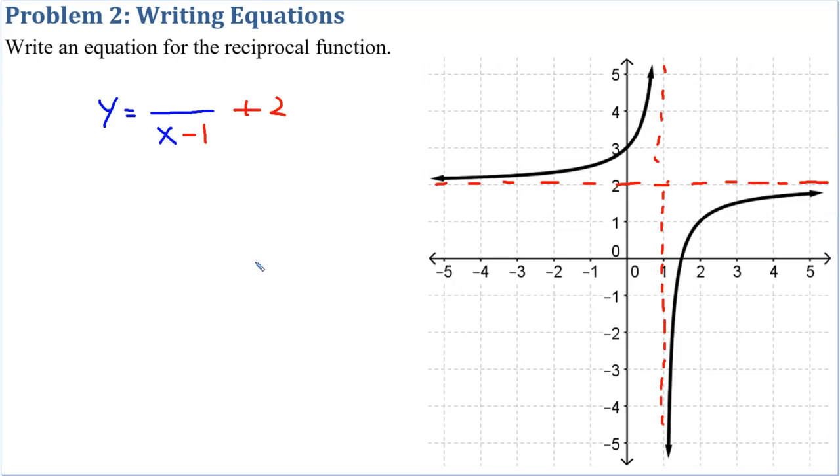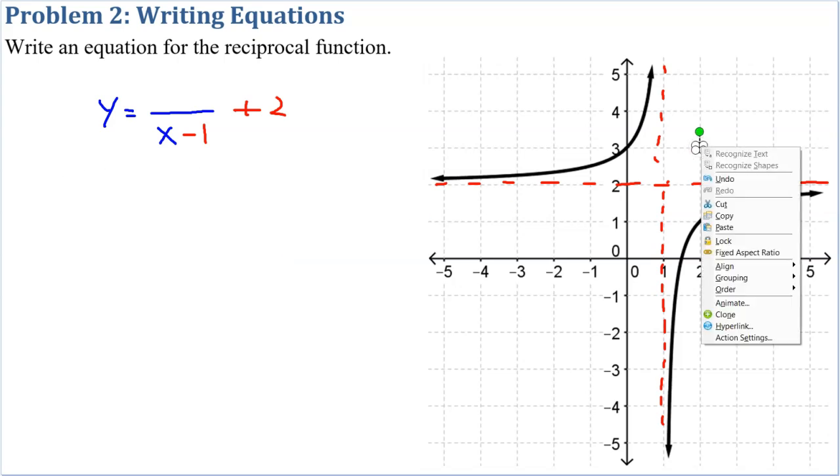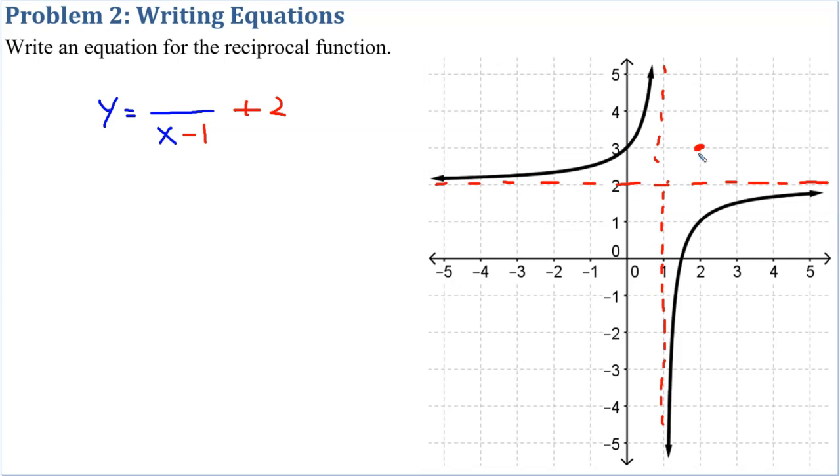Then from there, we need to think about the stretch factor. Normally, my graph has a point that's right 1, up 1 from the center of the asymptotes. This one has one that's right 1 and down 1, which is how I know things are flipped upside down, so we'll just throw a -1 on top there. All right, so that'd be the approach, kind of the opposite approach we take when we want to come up with an equation given a graph.